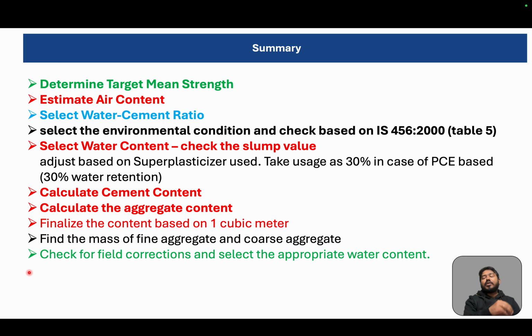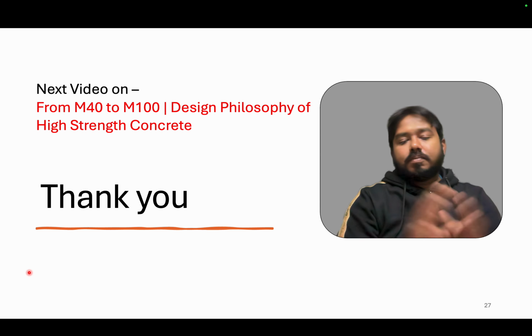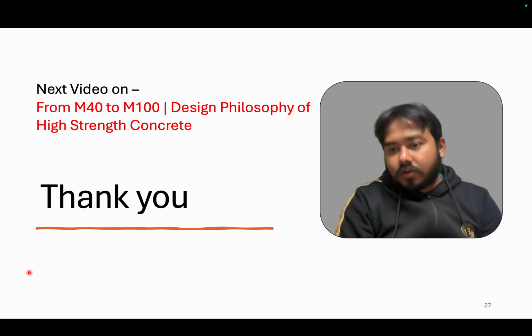Then after that, you need to calculate how much excess water is required. That means the SSD minus your dry condition will give you the water content for both fine aggregate and coarse aggregate. So you club it all. The final water content will be added up with the excess water required for both the fine aggregate and the coarse aggregate in dry conditions. In this case, we added and came to know that 12 kg per meter cube of water is required. Okay, so this is all about today's mix design.